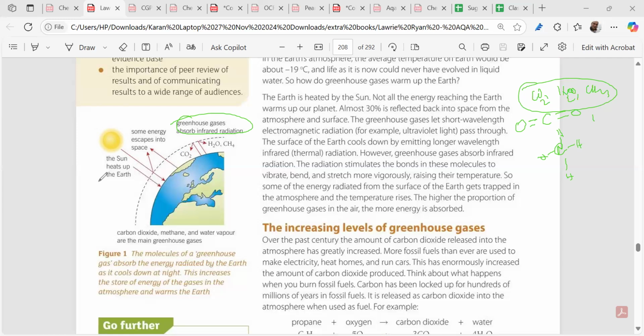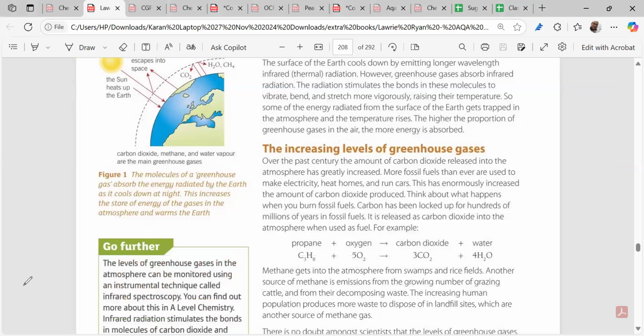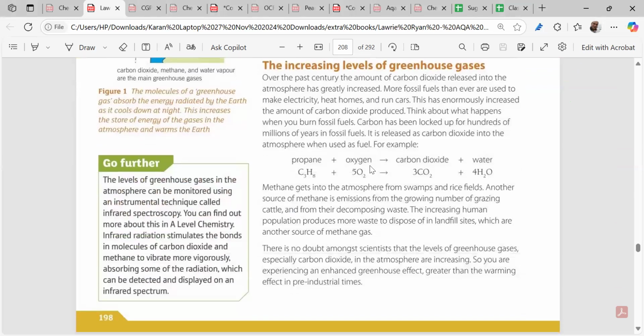Now, with time we are seeing that the greenhouse gases are increasing. Lots of greenhouse gases will be increasing. Now, this is a very important part. So if the greenhouse gases are in a particular fine equilibrium, they will be very helpful for us. On the other hand, if the greenhouse gases increase, that will increase the absorption of the IR rays and increase the temperature, leading to the melting of the ice caps, unprecedented rains, storms. Global atmosphere temperature will increase.